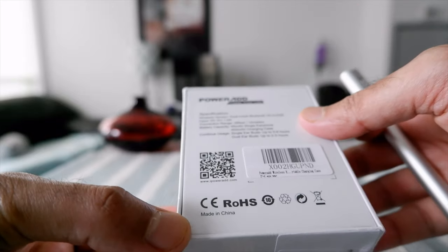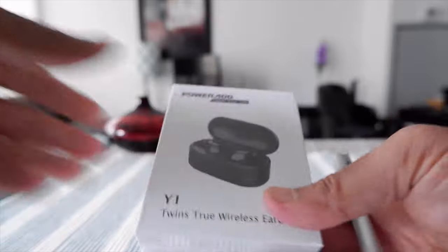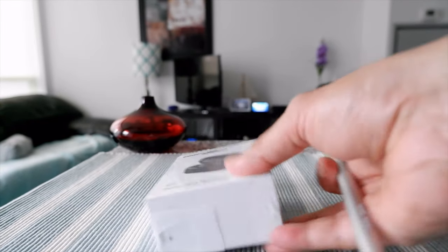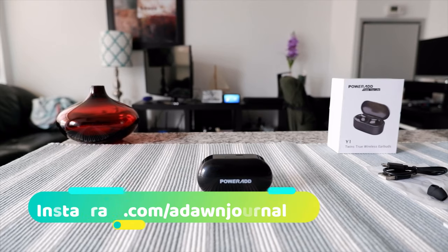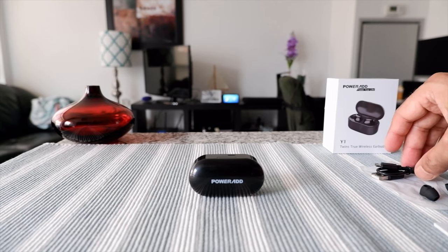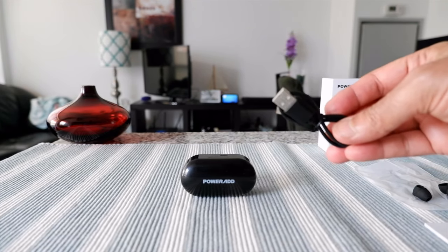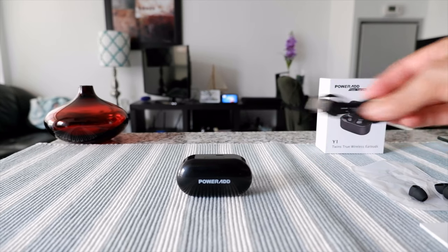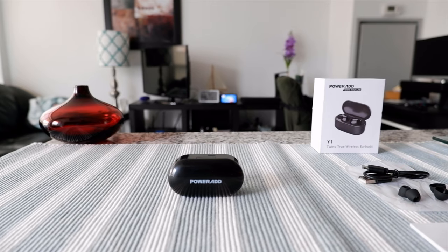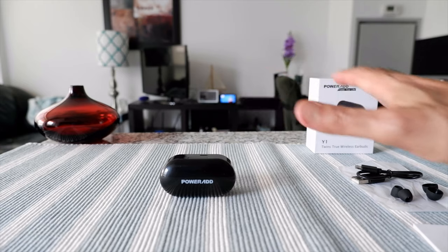So they didn't put a lot of information here, but let's open up the box and I'll show you what's inside, and then I'll give you some more specs. Once you unbox the earbuds, you get a micro USB cable. This is not USB-C, this is micro USB, and then two sets of silicone ear tips and one brochure. So basically that's all it comes with.